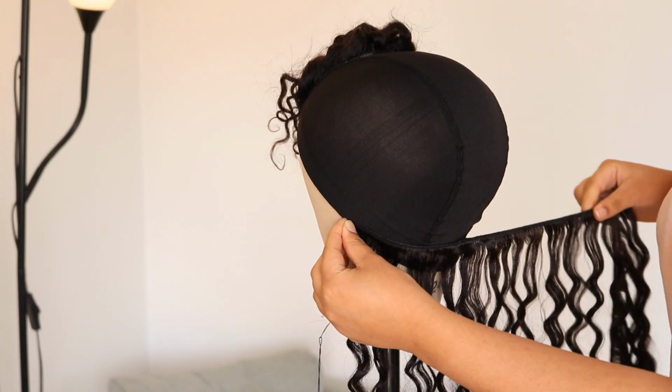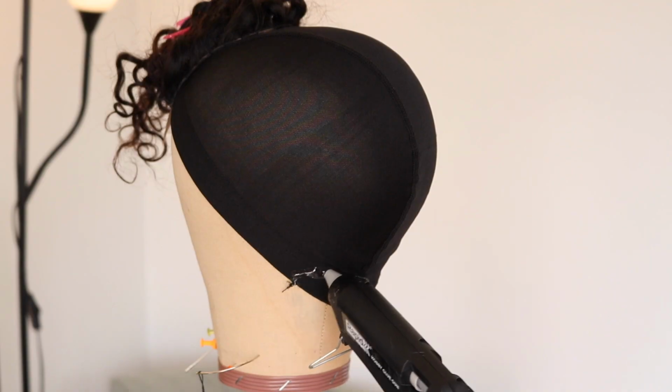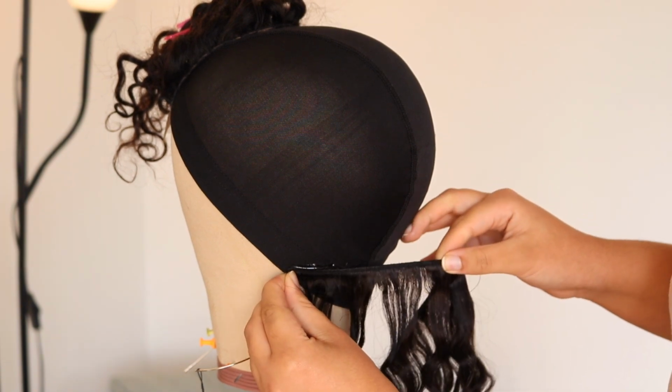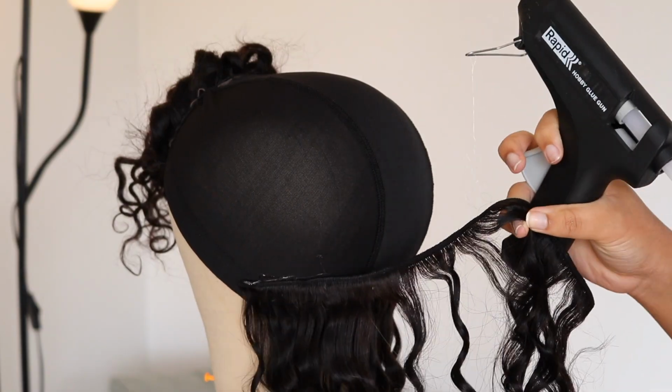Okay, so now for the hot glue gun method, I'm just going to measure where I'm going to lay my track, and then I'm going to apply some hot glue, and I'm just going to stick that track onto the wig cap. This is so easy, y'all. This is the easiest method to create a wig in 30 minutes, y'all.